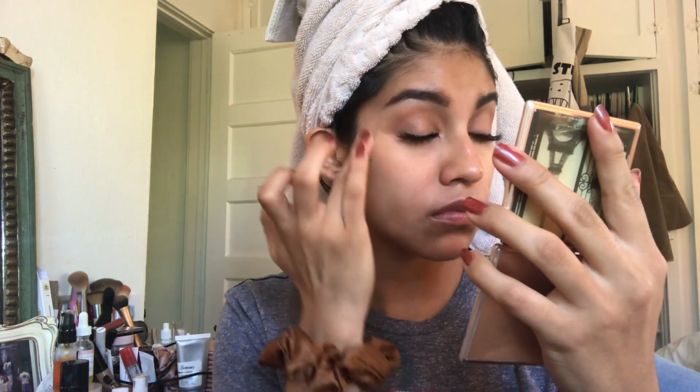Look at that. My dark circles literally disappear with that. I love it so much. I'm blending a lot though, making sure it's all in there.